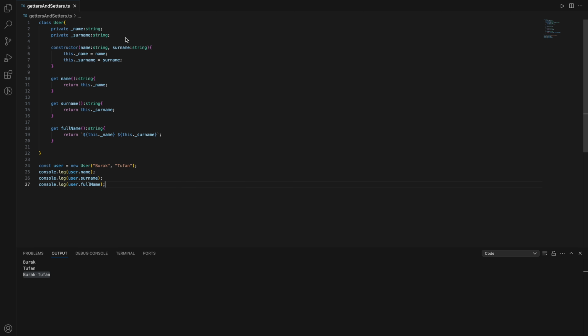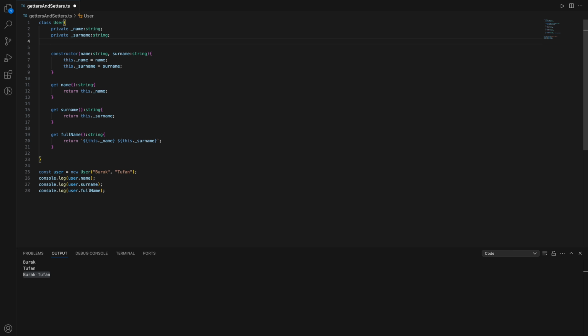Okay, here I would like to extend the previous exercise. So here I would like to add an email field. And I need to define a setter function. Here the keyword is set email and value will be a string.